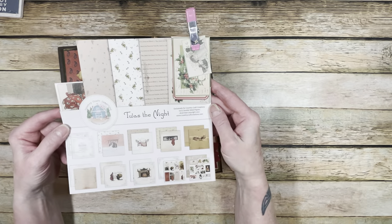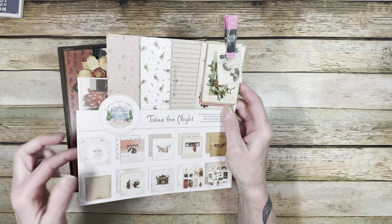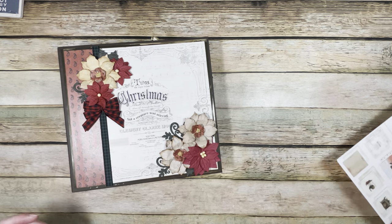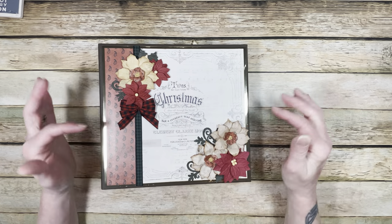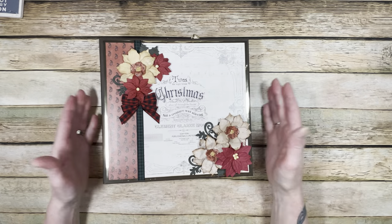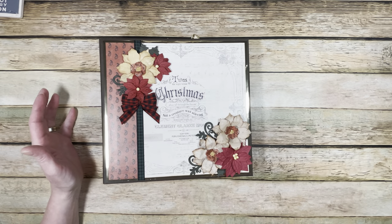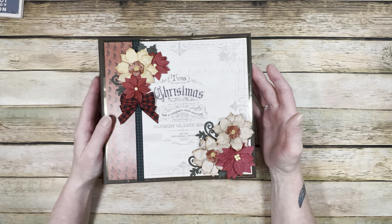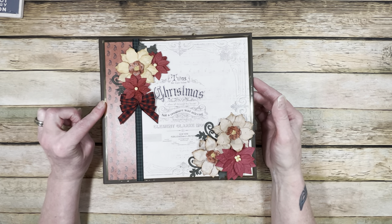This is Twas the Night by Country Craft Creations. I used part of the cover page, and I only have one page and some cut-aparts left — I used pretty much the whole entire pack to make this project, and it turned out really gorgeous. The album is 9 inches wide, 8.5 inches tall, with a 2.25-inch spine. I wanted to incorporate the 8x8 pages without cutting them down. I used artisan cardstock in brown, though natural, craft, olive, or black would also look beautiful with this collection. I also used gold mirror from Country Craft Creations.